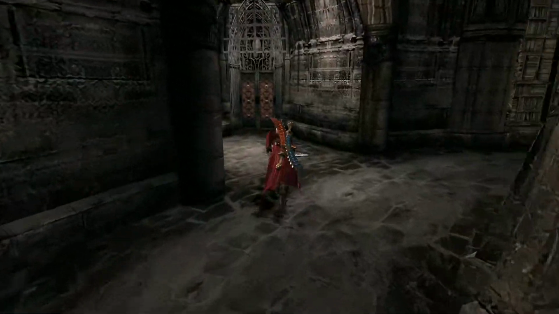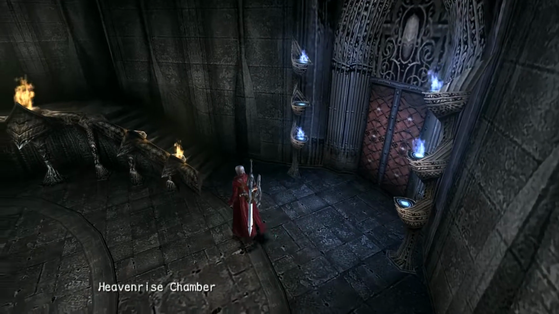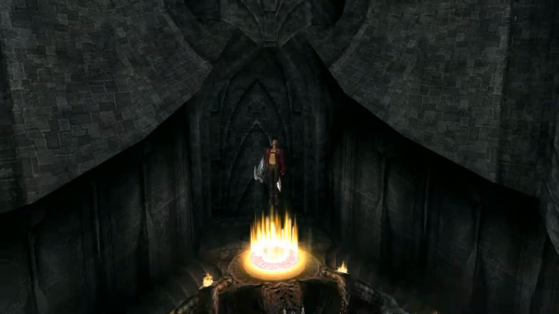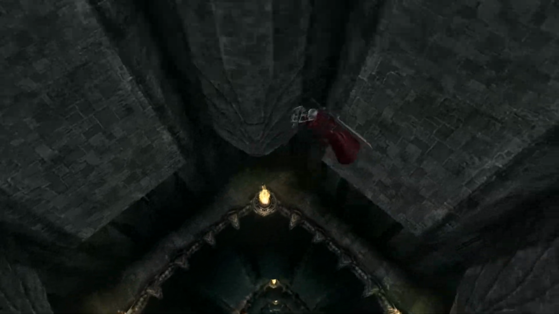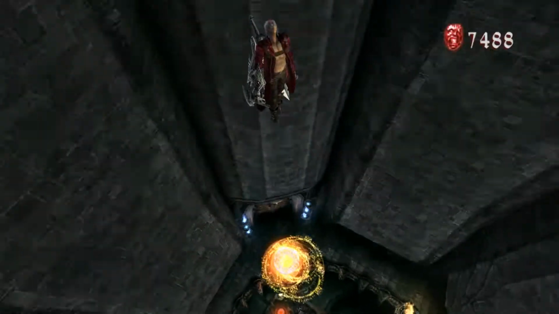Alrighty then. Yeah, I don't know if Artemis is that great right now. I can't really see enemy health bars, so I don't know how much it's doing. I can just jump off bounce pad to bounce pad as well, which is pretty cool. But I need to keep going up.